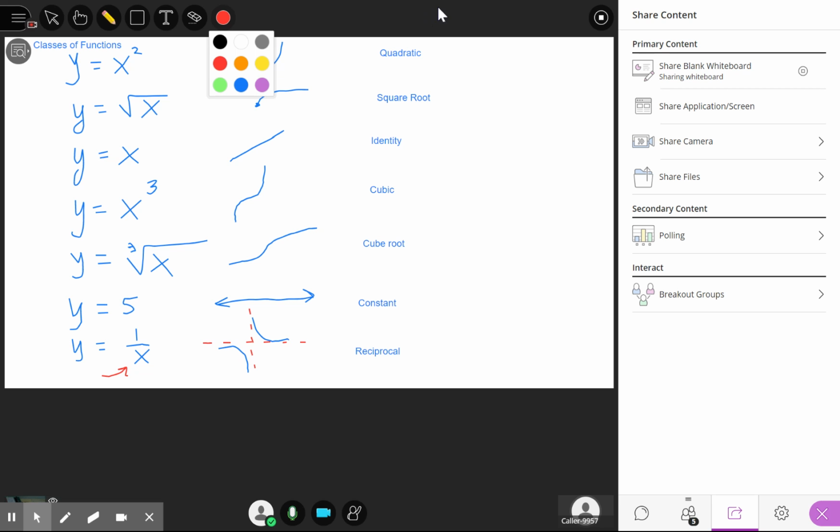So go ahead and do that now. And then once you have it, you can click on the little pencil at the top of the screen and draw it on the screen so the rest of us can see it. Okay, so you may begin that now.